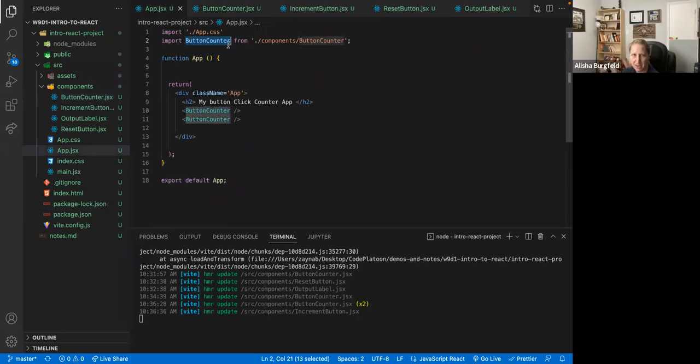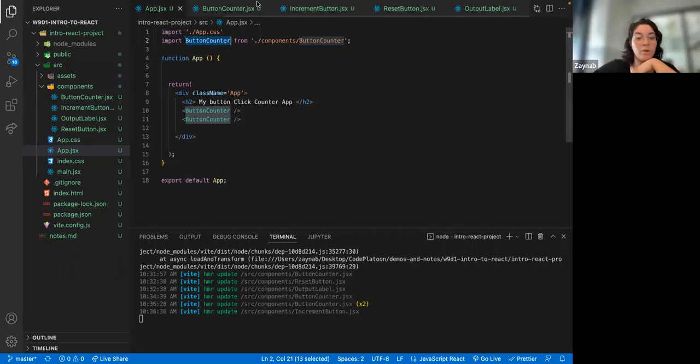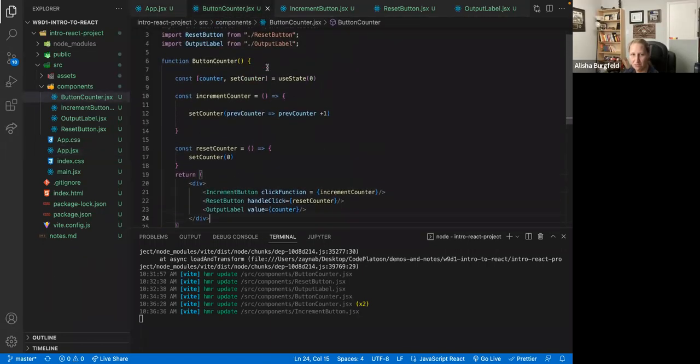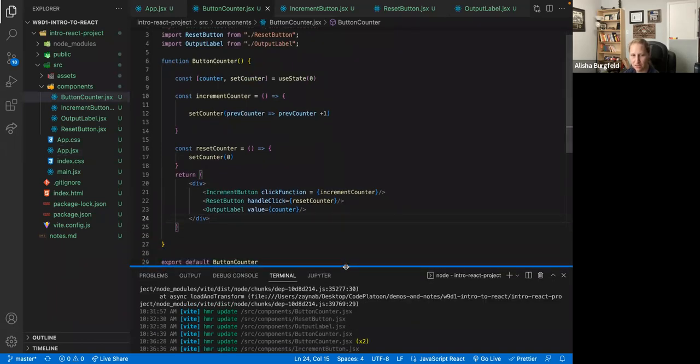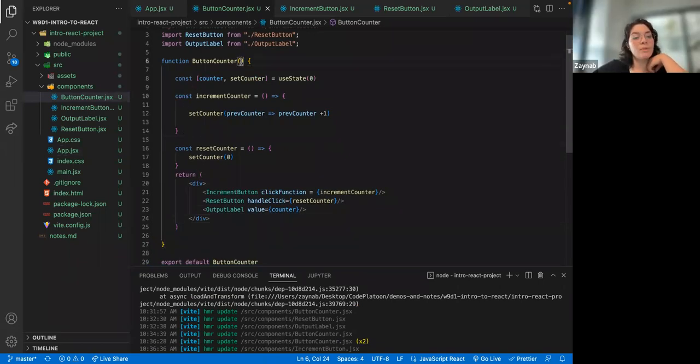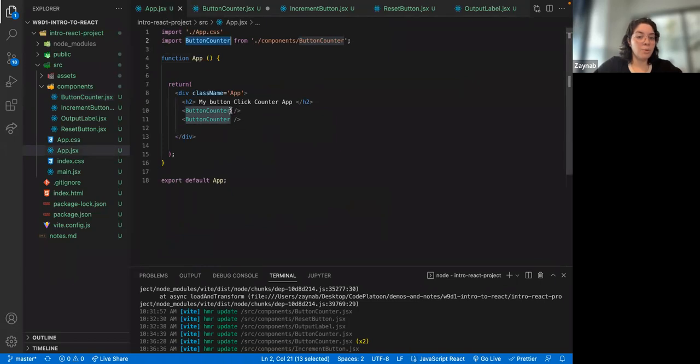If you go to button counter, anything before the return is considered a prop? No, the props are things that are sent in from the parent function. Button counter doesn't have props that we sent in at the moment. If I did, I would access them by putting props in these parentheses, and I would have access to the props. The props would have to be sent in from here.